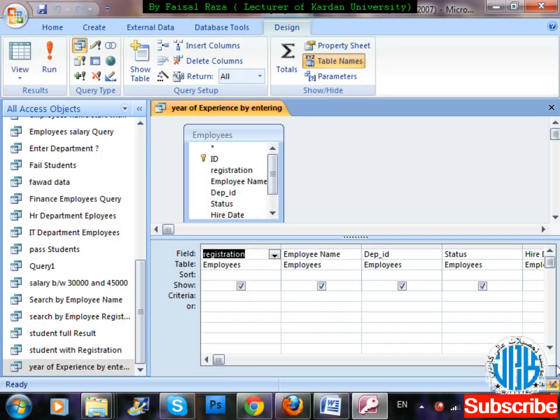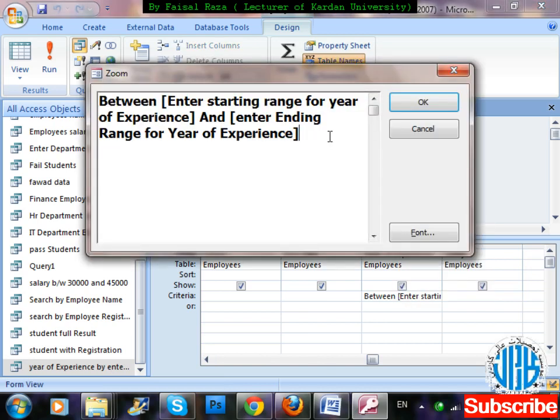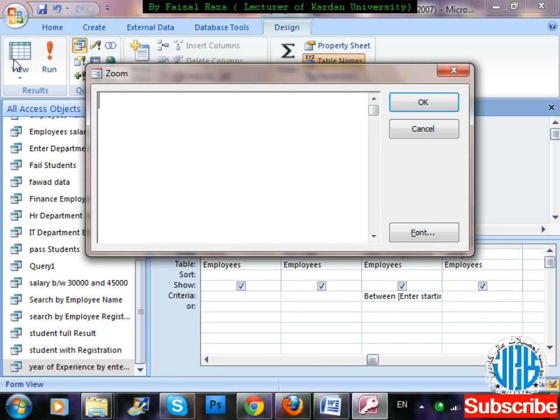What I have done simply here, zoomer, between, okay, between value one and value two. Here starting value and ending value.